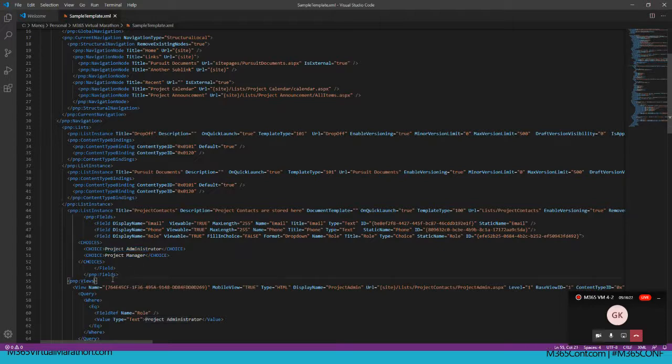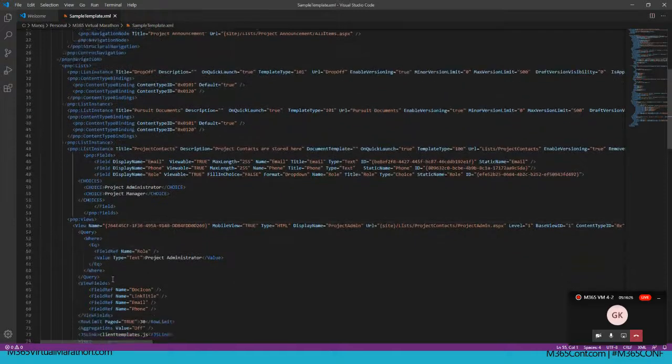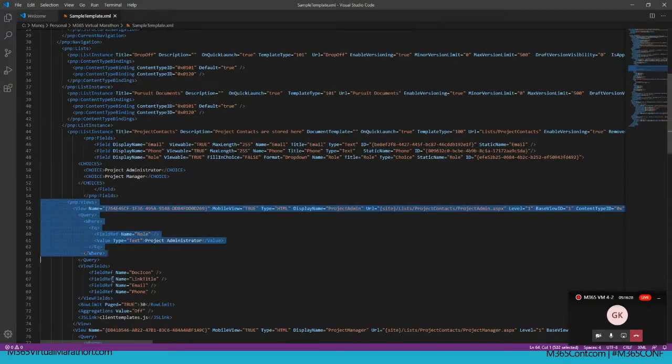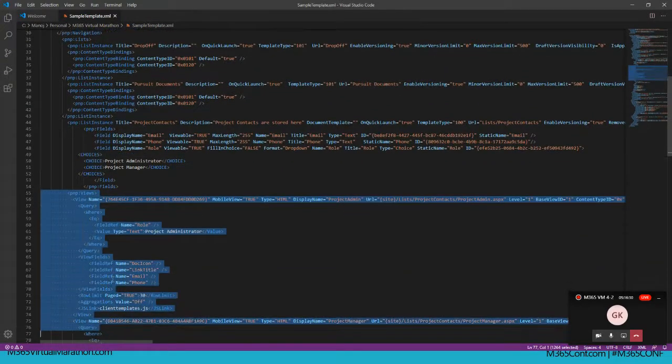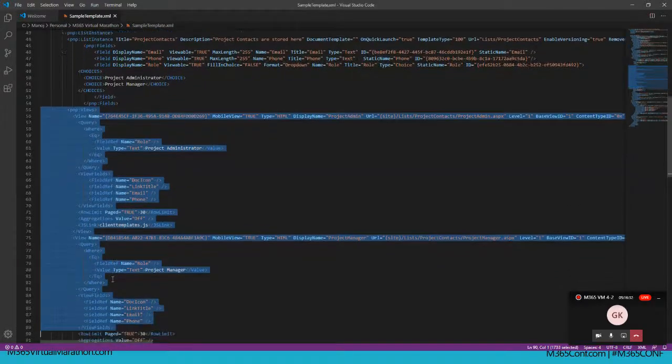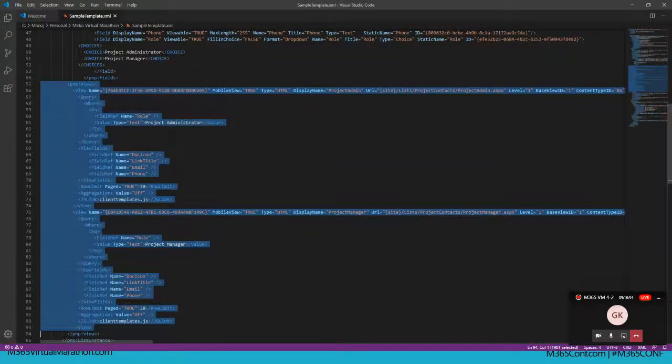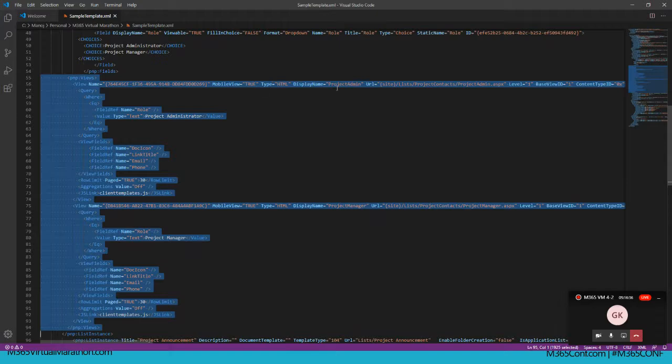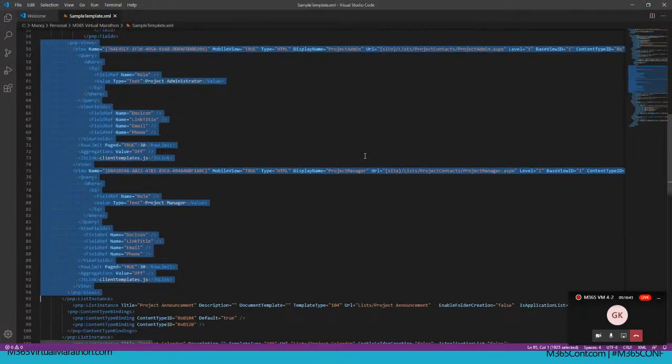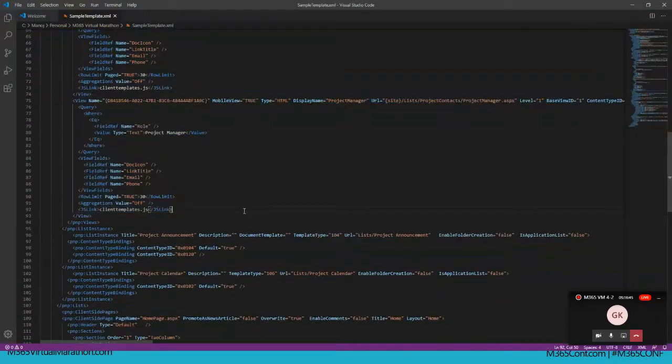You can also create views of your list. So I'm creating 2 views for the project contact list, which is a project administrator and a project manager view. After that, I'm creating another list called project announcements.